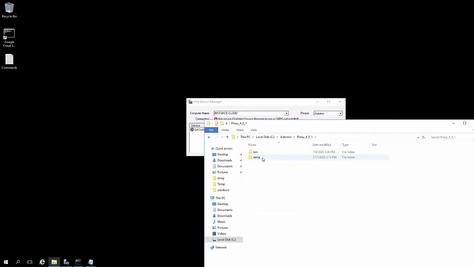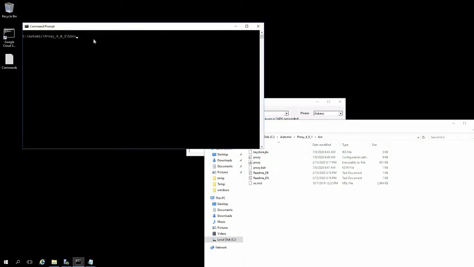I already installed the proxy. It's the same binary for both use cases. The difference is that when you start a server, you actually need a Java key store that contains your certificate, could be self-signed, could be any other certificate, to create an SSL tunnel between the components. So if we go over here, you'll see I already switched into the directory.